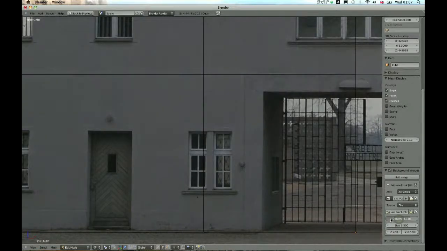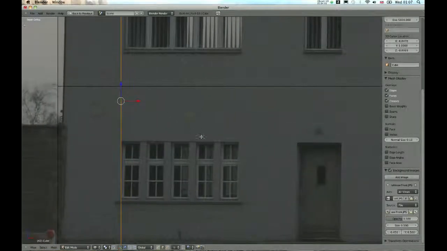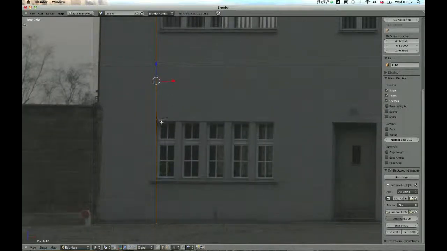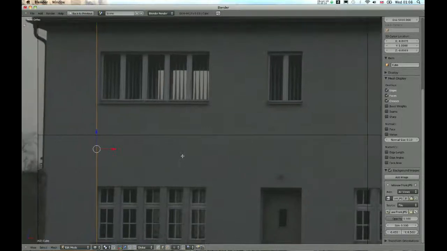So we're going to just kind of put our loop cut, our edge, just at the side of the border. Now the thing with the camera and perspective is that we're not going to get it all right here, so we're just going to have to just kind of trust that it's going to work. Okay, so we've done that. I need to zoom out.